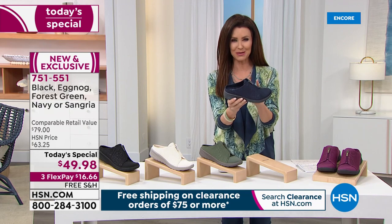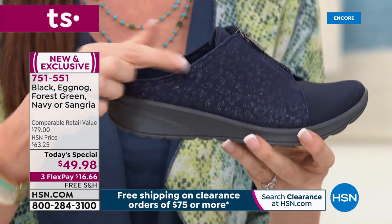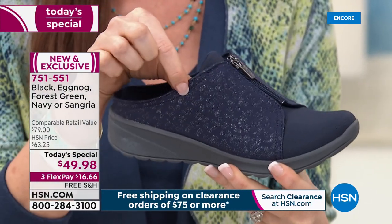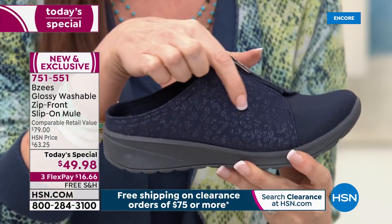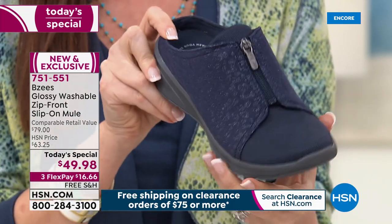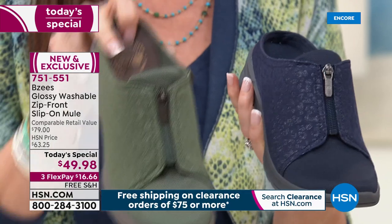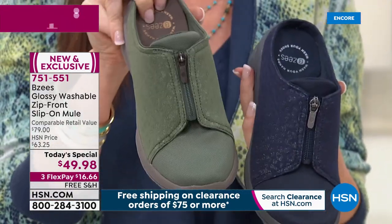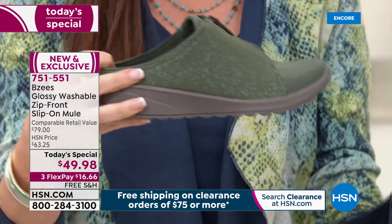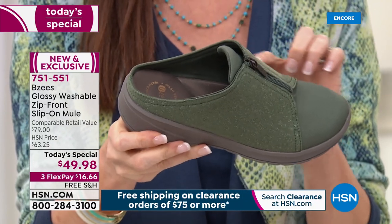This is the navy — that's the one that you saw on Brooke. Even with navy, if you wear a lot of denim, you're going to really appreciate that gorgeous hint of animal print shimmer. It's a gorgeous, just a hint of shimmer that really makes it come alive. These are exclusive — the only place you can get them. I'm wearing the forest green today. I'm wearing a Julianna sweater, by the way — everything in this hour is on clearance.